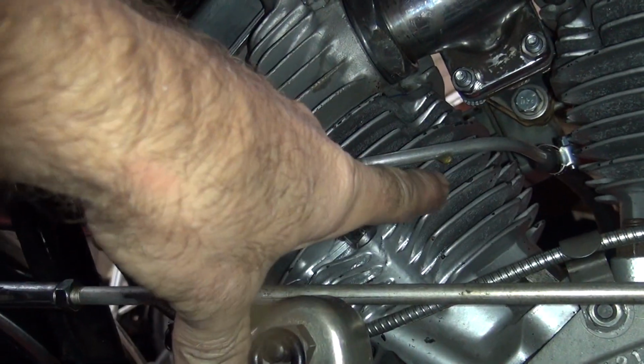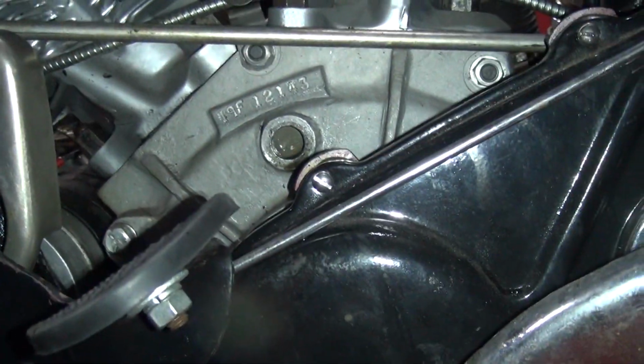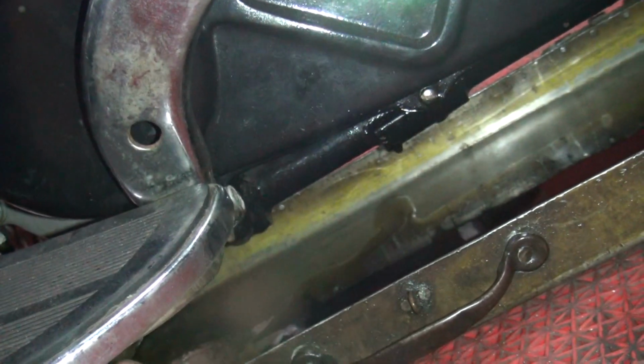Because right now it's leaking down through here. That's what I've been smelling for a while now. You see, this isn't underneath here like it should be to clutch it. Dip tray is not in the bike.